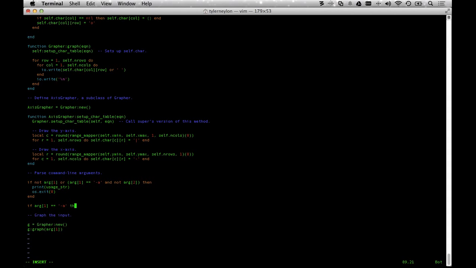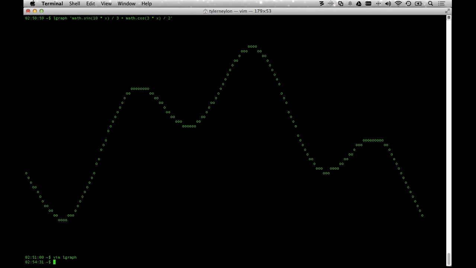If it is, then my global variable g will be an axis grapher instance. For convenience, I'll copy over the math equation to graph into arg1, so from this point on, arg1 is always the equation to graph. If there was no -a, we'll continue to use the original grapher class as the instance.